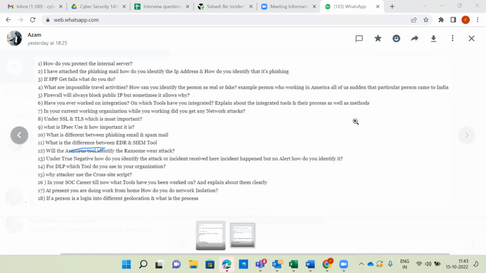Okay, please go through that once again. For this one, what is the answer? First I will write a query in the log activity tab of IBM QRadar. I will come back to the dashboard and click on new dashboard and create a new dashboard. That's all. Clear? So without writing a query, we cannot create a dashboard. It's one of the important interview questions also.